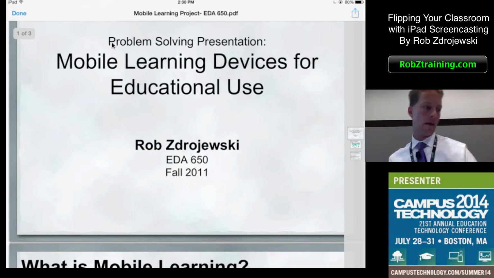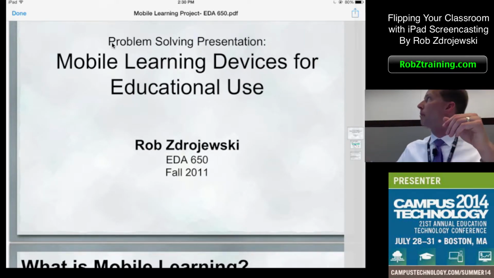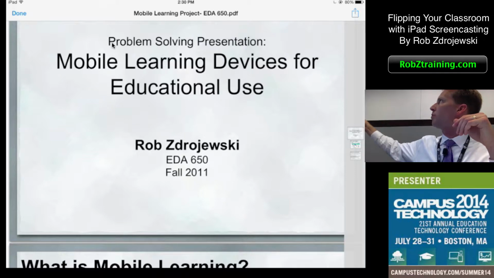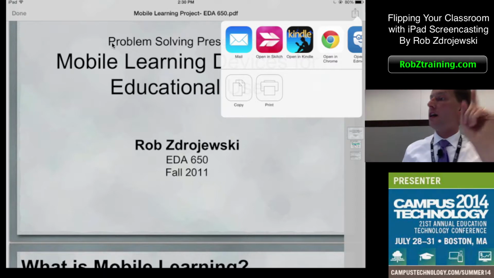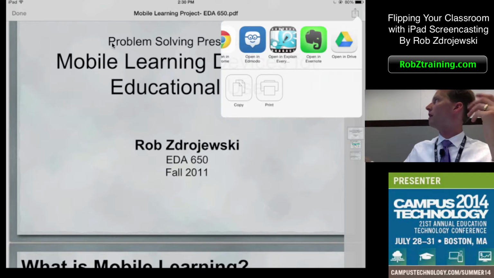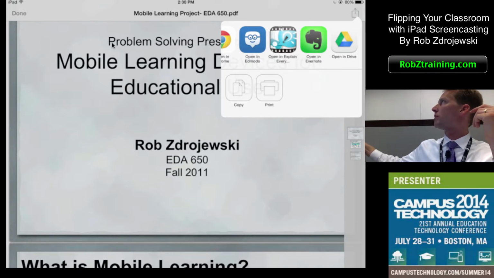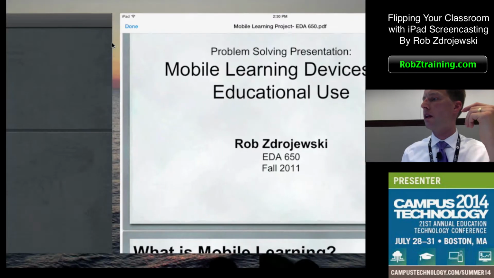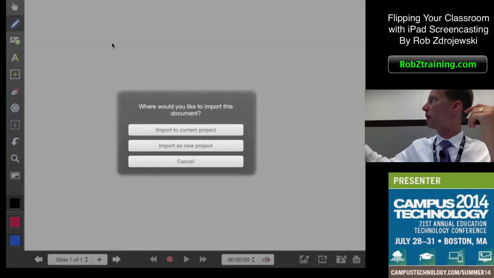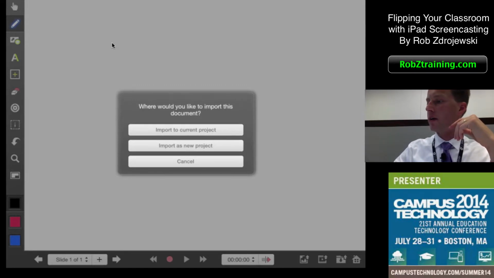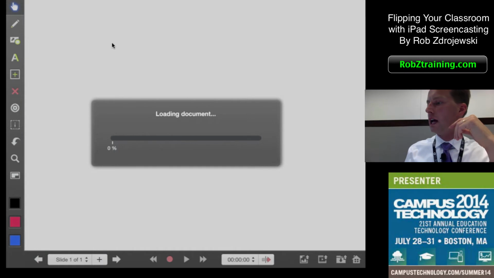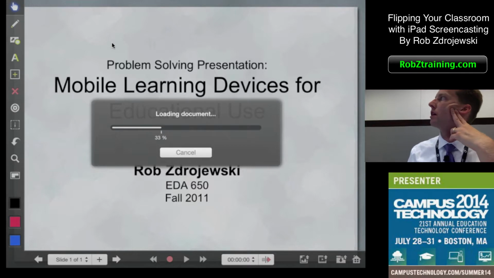So from here, Apple gives us the new inter-app operability, I believe is what they call it, the export button up here. By choosing export, it now says, what do I have on my iPad that's going to let me bring in a PDF? I have a bunch of apps installed that will take a PDF. The one I want to use right now is right there, Explain Everything. So I can send it right directly to Explain Everything, pulls it in, it says, where would you like to import this? Because I was in process of a previous project, that's why this came up, I'll say I want to import it as a new project, and it's going to import in my slides. And it'll make them all separate slides, which is a convenient thing.